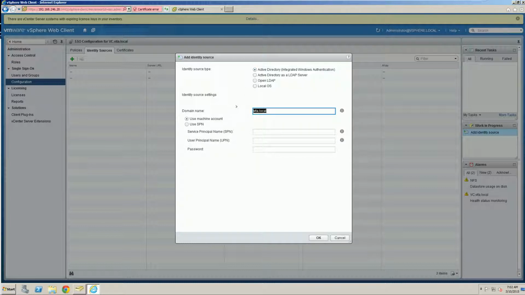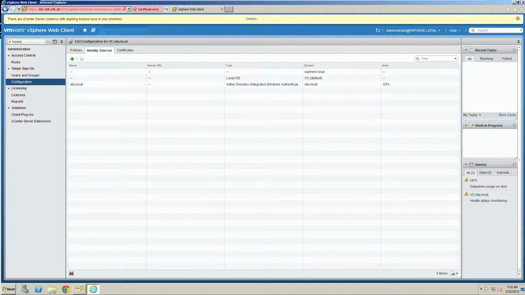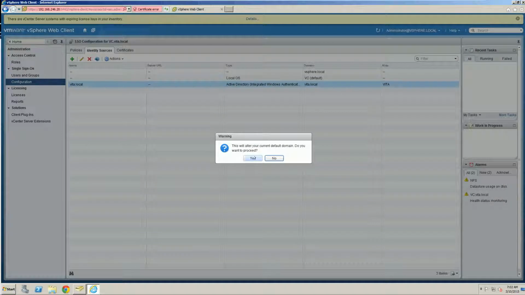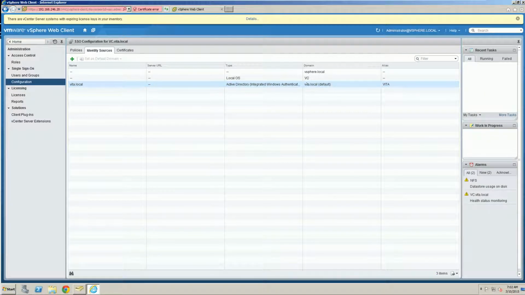We are on the domain controller, so it should see vita.local. And it should take a second. Notice it's not our default domain. Let's go ahead and make that our default domain. That way we'll be logging into that domain by default.